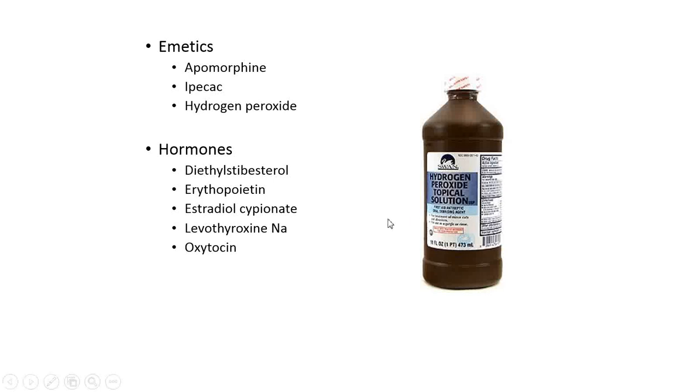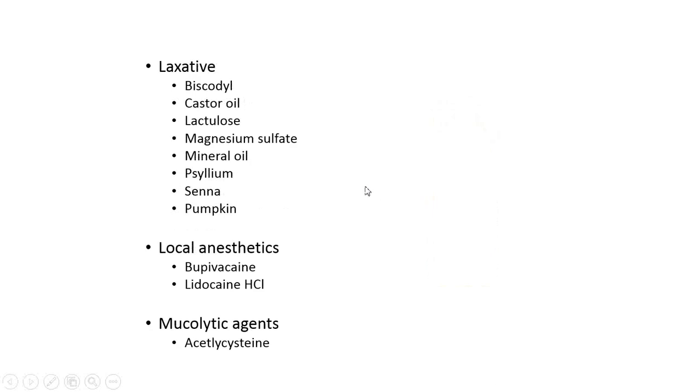Hormones, we don't use much. Laxatives are used for a lot of dogs with chronic constipation. Things like mineral oil work fairly well, but it will affect fat soluble absorption. Pumpkin, if you use pumpkin, don't use pumpkin pie mix, use plain pumpkin. Pumpkin works pretty well to increase the bulk of the stool.